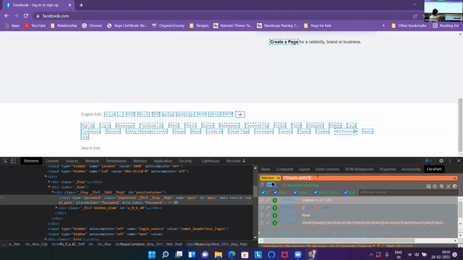Here the starts-with function needs 2 arguments. First argument, @id, comma. The starting value, u_0_2 something. Previous one, ID property. u_0_2. Is it 0 or O? Okay then, press enter.